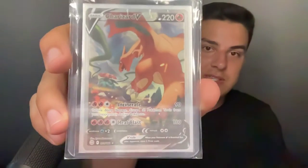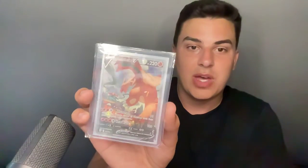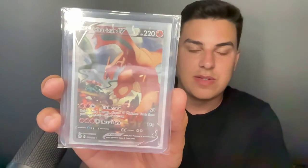This is probably going to be one of the biggest names of the cards that I show you today. My girlfriend actually pulled this, so this is from Brilliant Stars, the Charizard V alternate art with the Venusaur. What an amazing card. This thing is just so beautiful. It looks amazing. I literally can't say anything bad about this card. Talk about artwork. Just amazing all around. When do you see Charizard with another Pokemon in it battling? This concept, I think, is something that Pokemon should really go with in the future. I think it would look amazing, and I think they just need to stick with it.